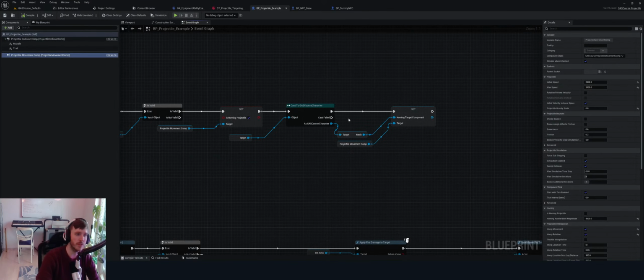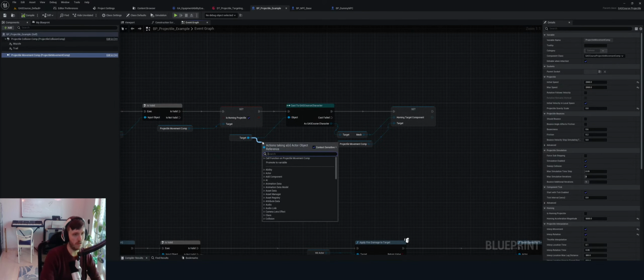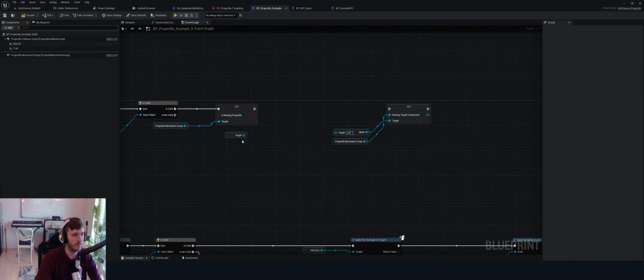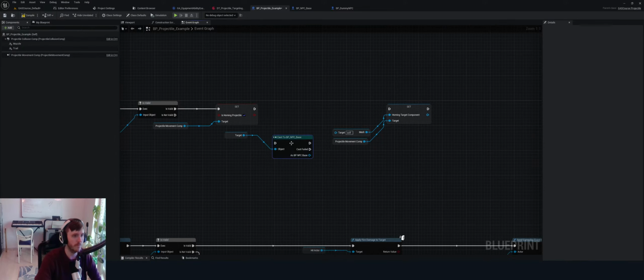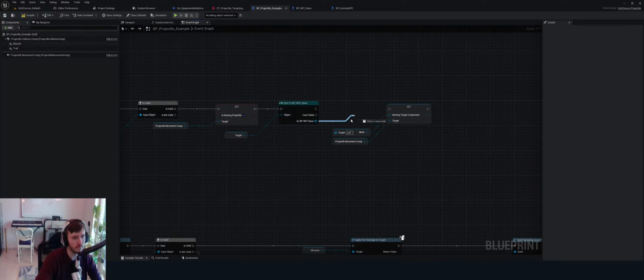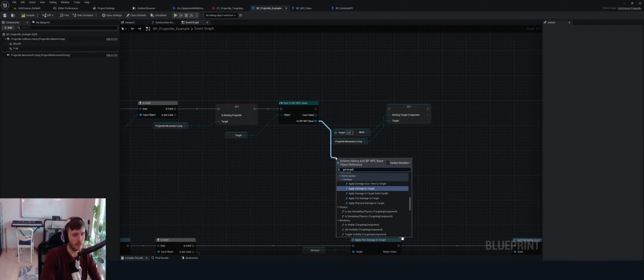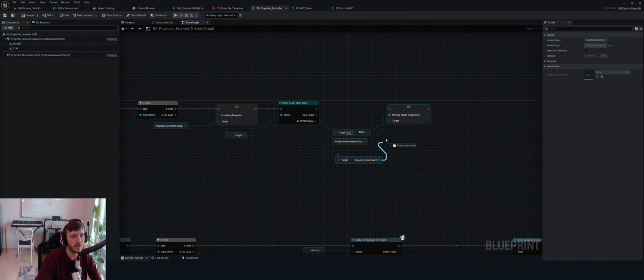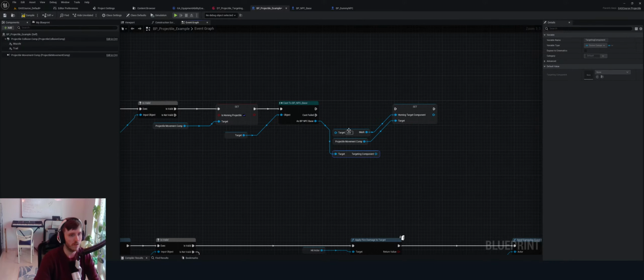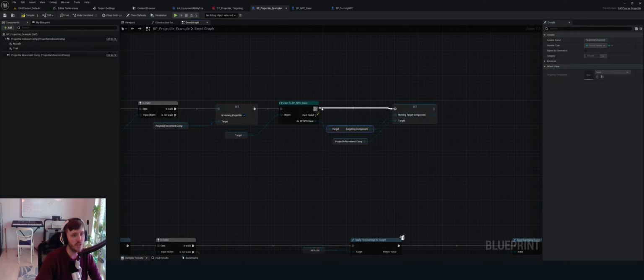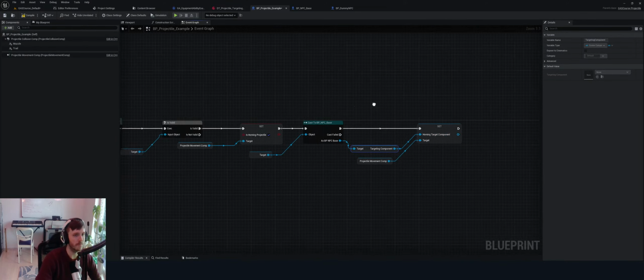So unfortunately, I'm going to have to say pass to NPC base, net targeting component. So there's a couple things I'm going to have to update in code, I believe. This should work slightly better.